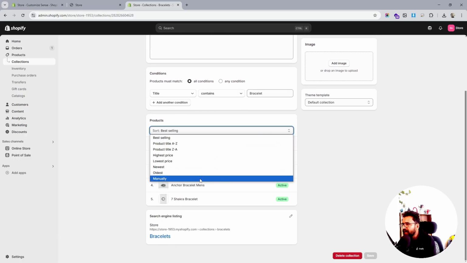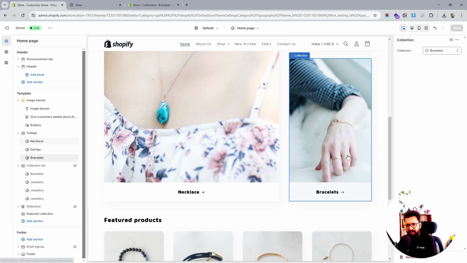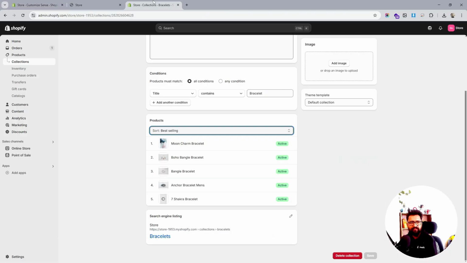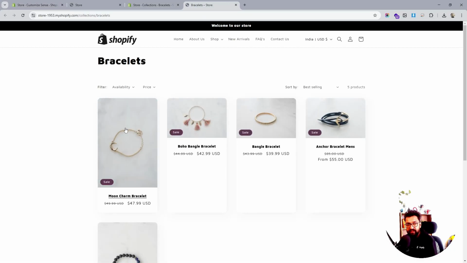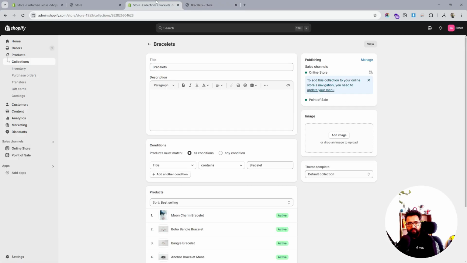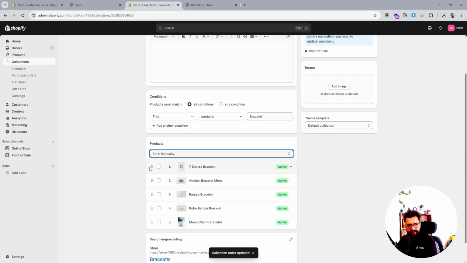manually, we can manually arrange our collections. So by manually arranging the collection, we mean if I want this to be the first product which should show. So for example, if I go to this page, and this is the first product which is showing up, we can manually arrange the order by just simply clicking on the manual over here, and then whatever product we want to show first, we can show it ourselves.